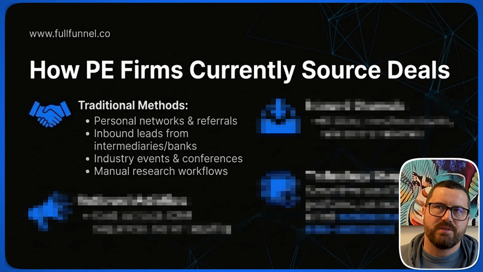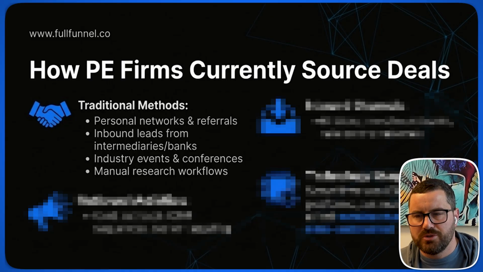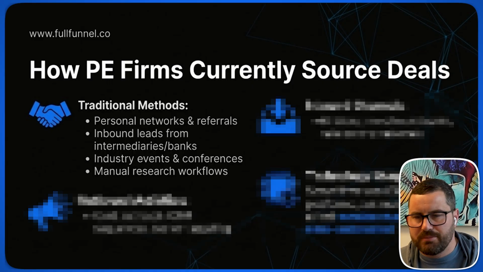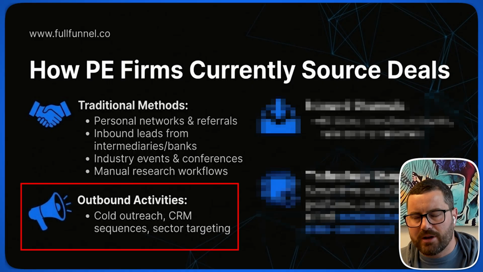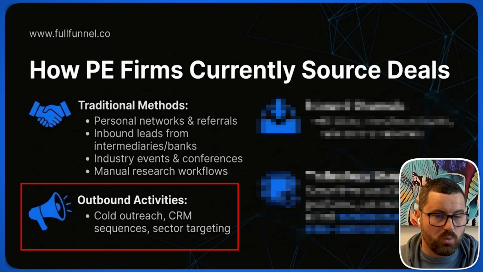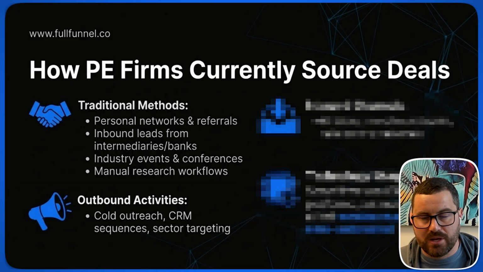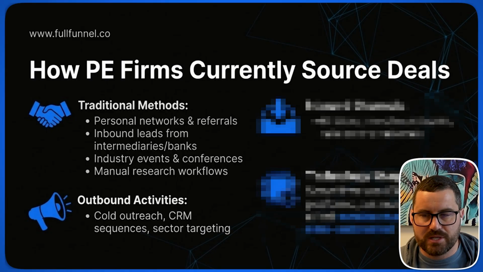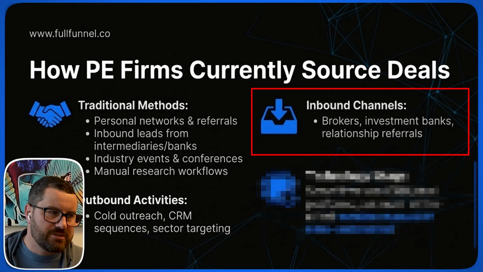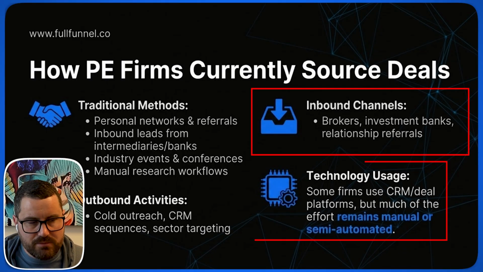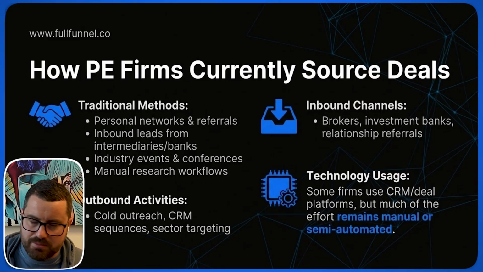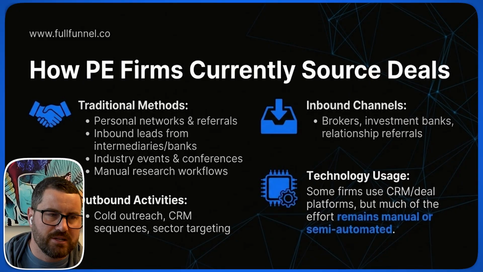Right now, the way that investment firms currently do this is usually personal network referrals, getting inbound leads from intermediaries, doing outbound. A lot of folks that I've worked with in the past actually work at private equity organizations doing what is effectively cold outbound prospecting, looking for organizations that might be willing to sell. Also looking at inbound channels through things like brokers, and then some of them do use technology platforms, but most of this process is extremely manual. It's extremely outdated and fragmented.